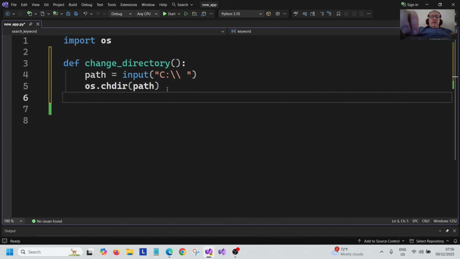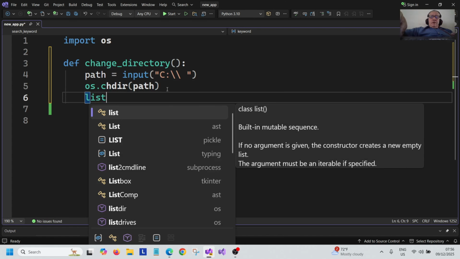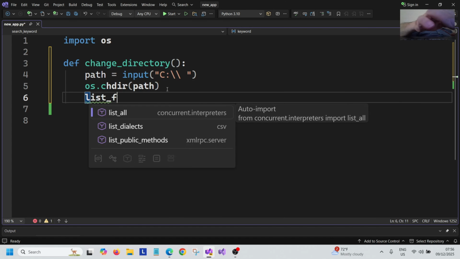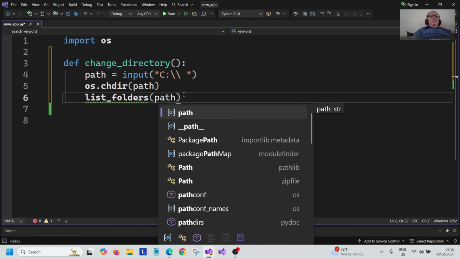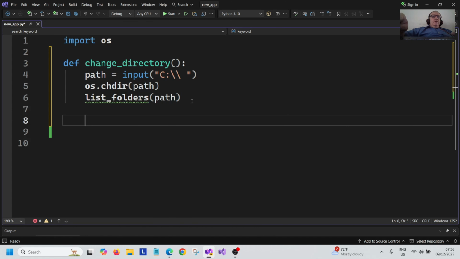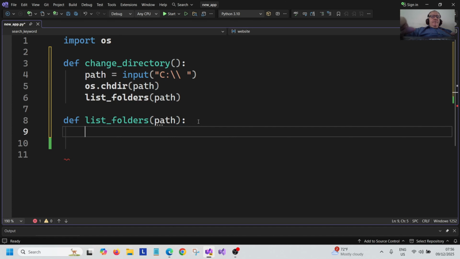Then we want to go down into another function called list folders, and we're going to pass it this argument path here, so the next function will know where we are. So this is list folders, and we pass it the argument path, so it knows that we're in that particular path.